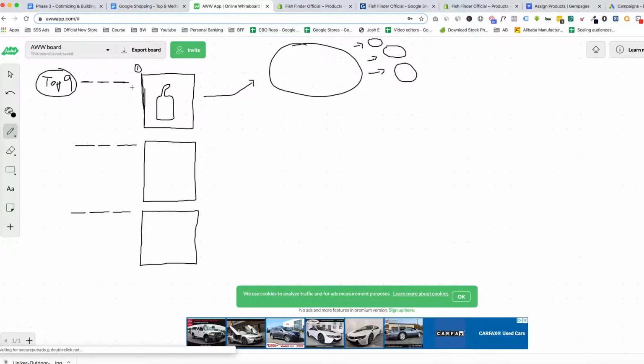But mainly, the reason why this strategy works so well is because, at least in my example, we're selling one product, and this specifically is a fish finder, right? And so there's only so many ways we can rank for the fish finder as far as terms. So we're really limited, and the only way we can target is by certain keywords. That is our targeting. So we're at a very hard point where we can only get so much impression share.